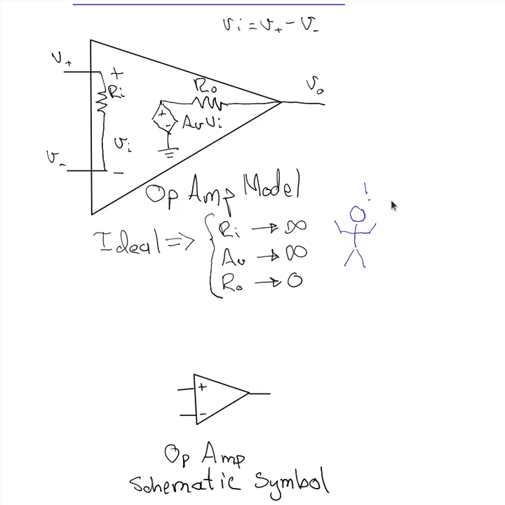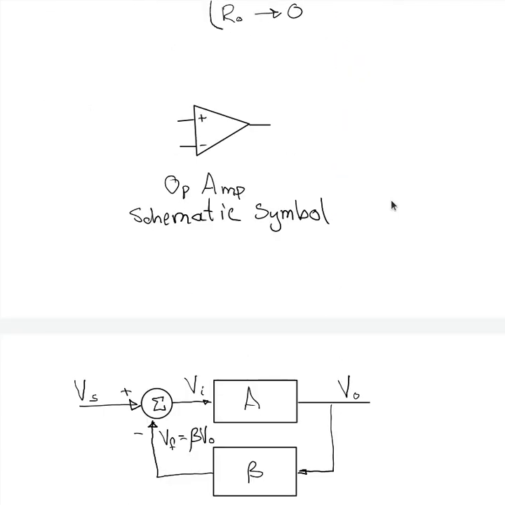Now Mr. Blue here is a little bit worried about this op-amp model because whoever in his right mind wanted an infinite gain amplifier. Well, let's see if we can help Mr. Blue understand why this might be a good thing. It all has to do with a very nice thing called negative feedback, which we will actually spend a whole chapter on toward the end of this class, or perhaps at the very beginning of Electronics 2.